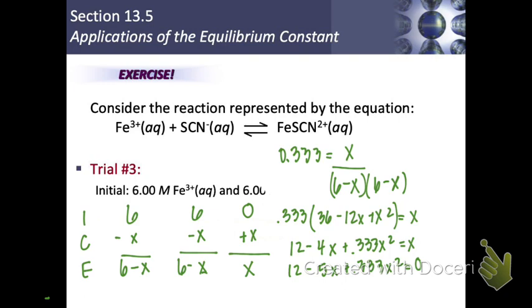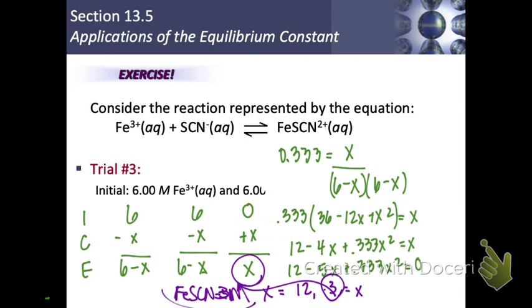Okay. So x was either equal to 12 or 3. So it had to have been 3. And so we come over here. Remember, I think it's going to be simple for us to just solve this and think my problem's over, right? But we have to know that 3 is equal to x. So if this would have been 2x, or something plus x or something minus x, we would have had to do that math also. But it just happens to be that our equilibrium concentration that we were looking for is that. So FeSCN is equal to 3 molar.